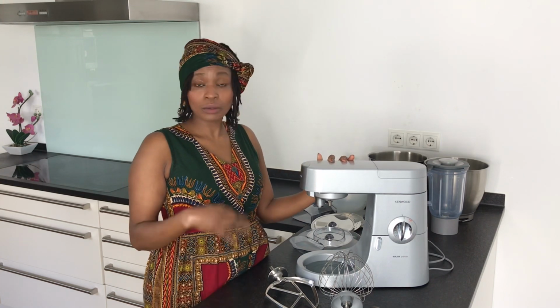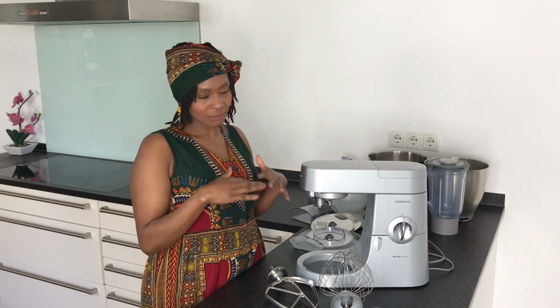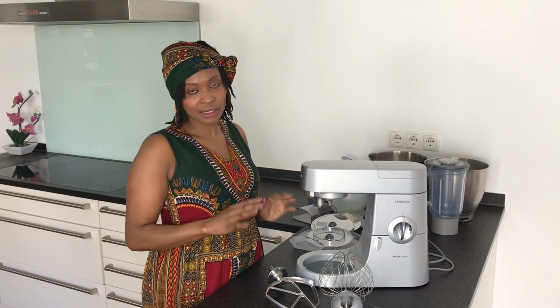I also wanted to talk about the power of the machine, which is very important. This one has 1200 watts, and I will say it's powerful enough, but I will not go lower than 1200. I know there are machines out there from Kenwood that are 800 watts, which is not powerful. I will not advise somebody to take anything lower than 1200. You need that much, especially when you want to use the food processor or when you are making dough. You need something that is powerful enough so that you can enjoy this equipment.